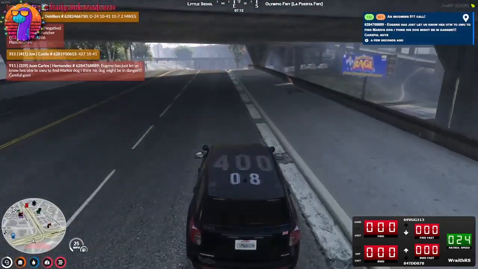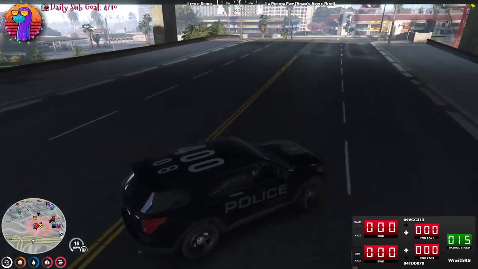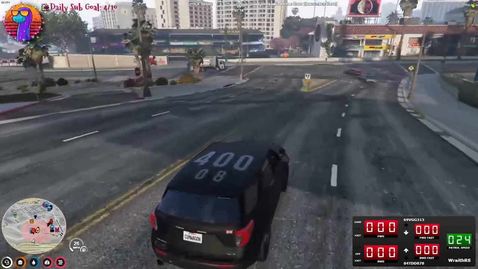9238 SAF and Elgin has had a pull box, black in color, Buffalo, occupied multiple times. Wait, you just trying to kill Mario's dog? What the fuck?